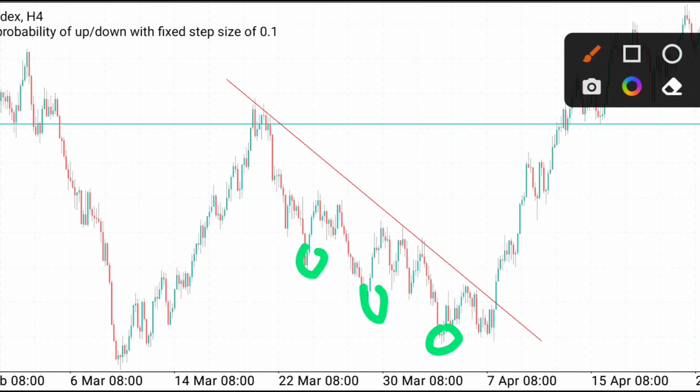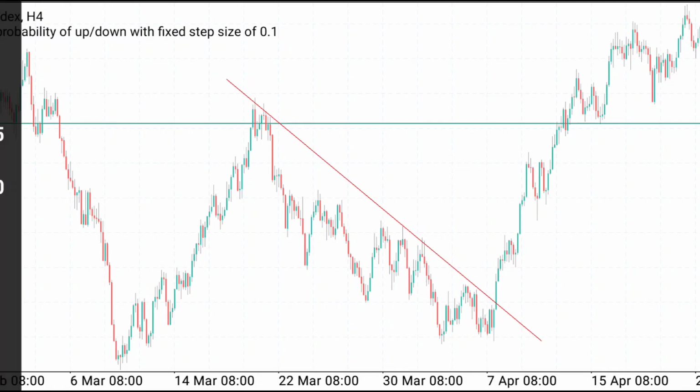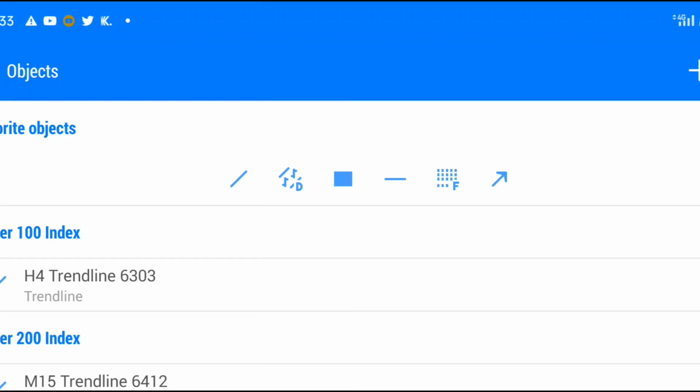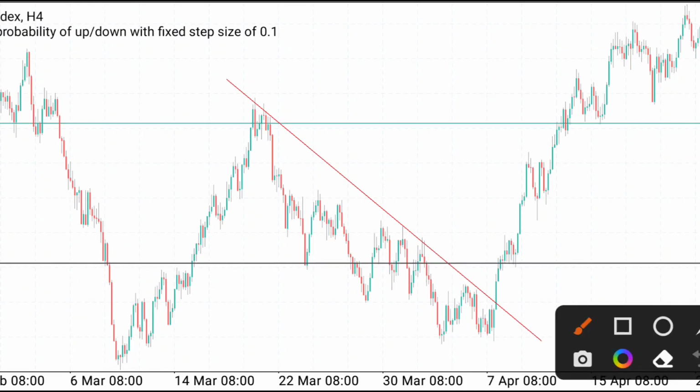Whenever you see the first leg of a chart pattern, always try as much as possible to mark it out. What do I mean by that? This is what I mean. You get to your tools. Looking at this, we have our first one here. Let me circle it again for us to see it very clearly. This is the first one, second one, and third one.